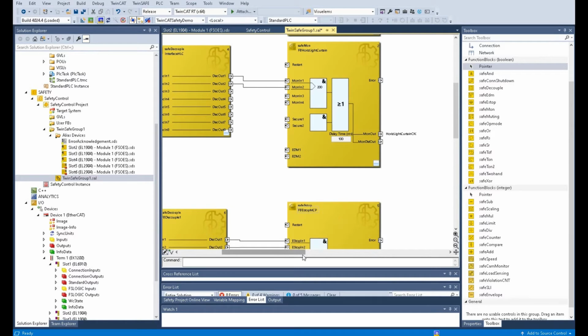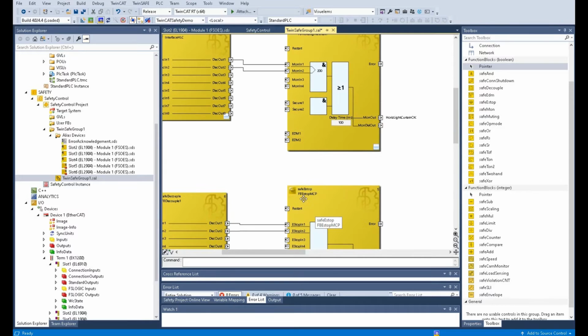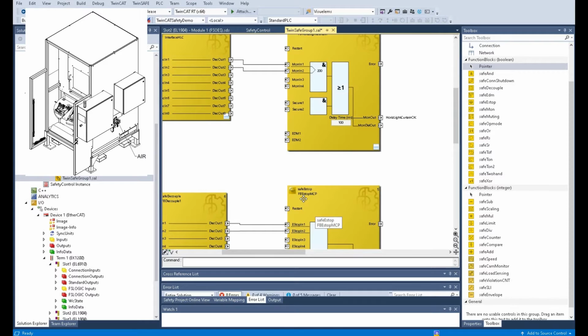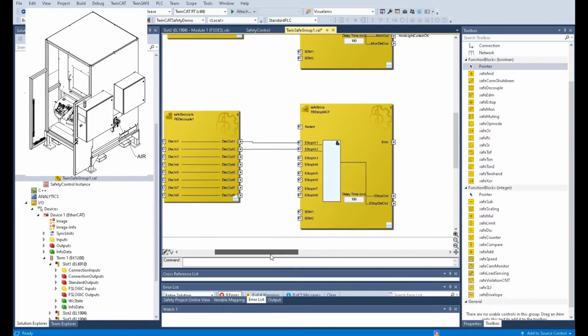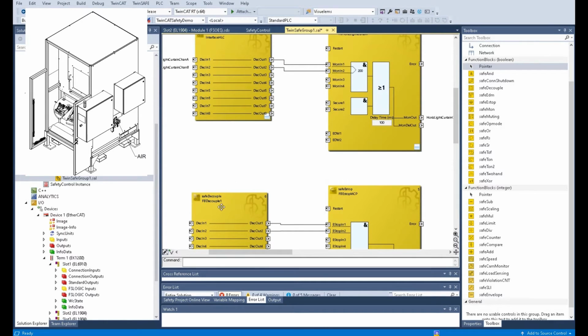Maybe in your system, you have several EStop buttons, so you can name function blocks EStop MCP, EStop in door switch, or on HMI panel, right? In this system, we only have one EStop, which is on the MCP panel. So I named the FB EStop MCP. MCP means Main Control Panel.